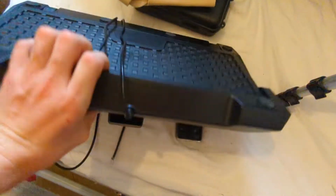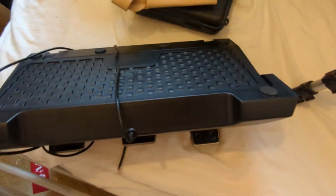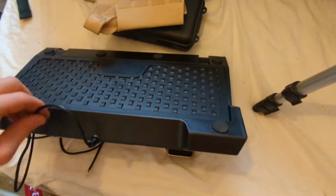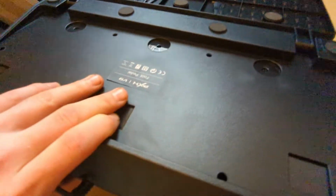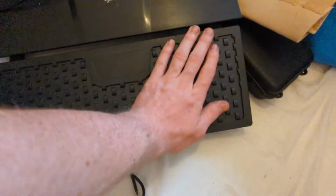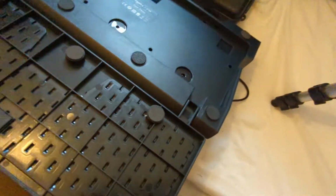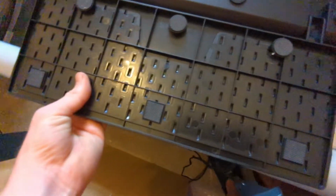On the back here, you've also got a foot plate. It's very difficult to undo when you're holding a phone. Right, so that comes out like that. That's like a put-your-foot-on plate. It's actually quite a nice pattern. If you go barefoot, it's actually quite nice, I'm not gonna lie. On the back here you've got little pads again, one, two, three on there, one, two, three on the bottom.